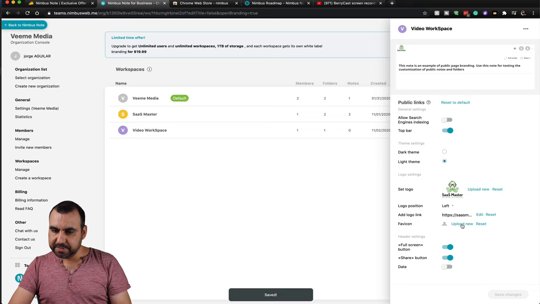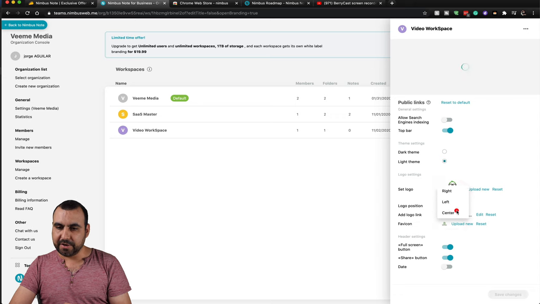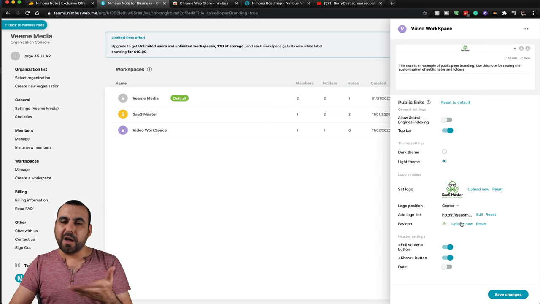All right, I'm sure you could position this, because I want to have this logo positioned to the center like I've done it on the other ones. Set logo, reset. Oh, here it is. Logo position. Okay, I'll keep it in the center. Looks a little bit more modern, I guess, instead of having it like the old style on the left. Okay, so now I have that set.